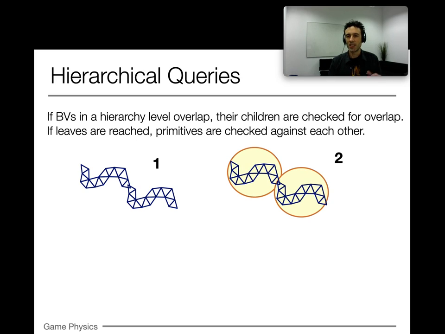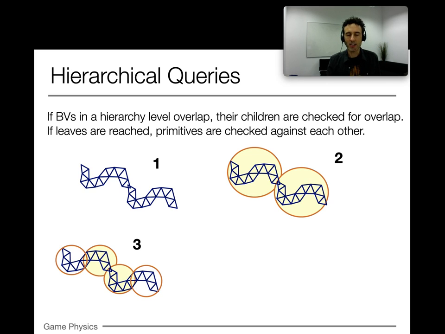So if we have a bounding sphere-based hierarchy, as shown here, what we can now do is we can start at the root of each of the hierarchies and check whether the primitives, in this case the bounding spheres, intersect. Well, they do. They have to, because they enclose our shapes. By definition, a bounding volume has to have a larger volume, so the shapes intersect, hence the bounding volumes have to intersect as well. Now we can drill down into the hierarchy, go to the next level, and now we just need to check the primitives at that level.